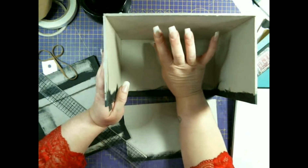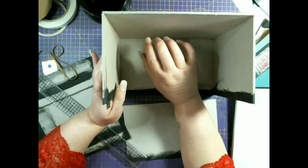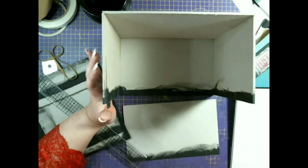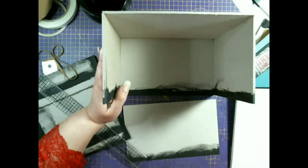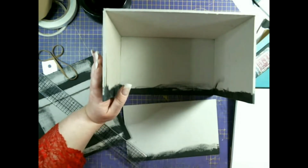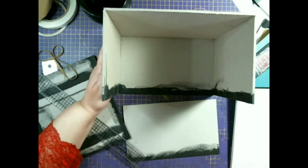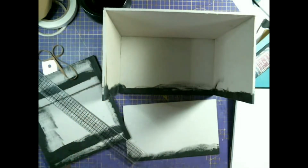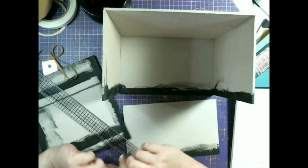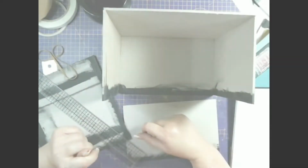And now I have to think about what decoration I'm going to have inside. Now for me it's going to be panelled walls, and I could draw them all out by hand, but anyone that knows me knows that I cannot do anything in a straight line. I can't. Even with a ruler, I cannot cut in a straight line. It's just not in my repertoire of being able to do things.